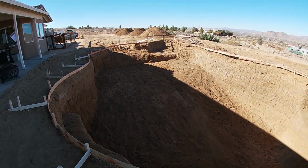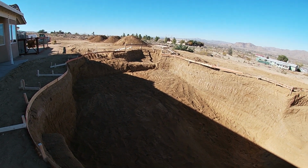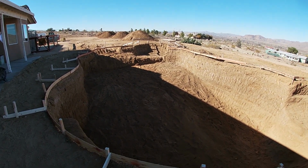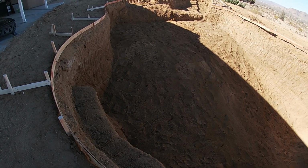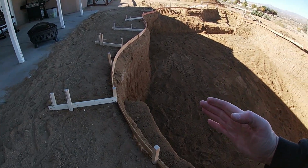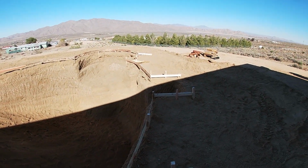So we went a little bit bigger. We originally signed a contract for 40 by 20. We ended up going 40 by 22 because we wanted to add a love seat for like 6 or 7 people here. And that would have been the original water line. So we pulled it back, and he was very fair with us in the price. Very fair. So we are stoked, you guys.